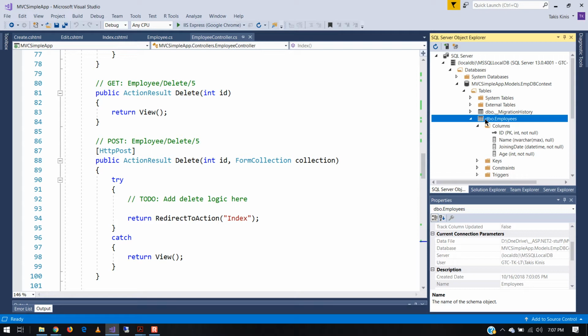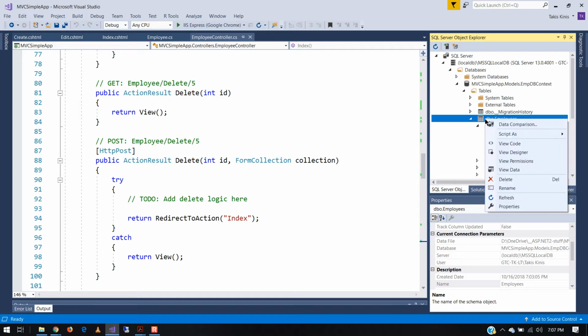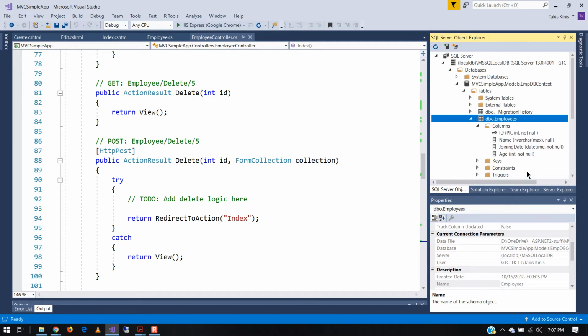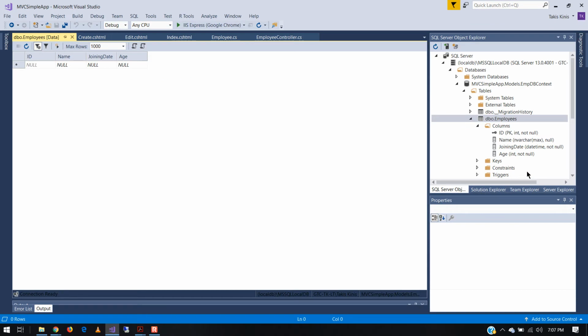All right. Now the next thing that we're going to do is we're going to actually take a look inside the table. So what I'm doing here is notice I right-clicked on the table, and then from that menu, there's actually a little box that says View Data. So click that. And then notice, right now, there's nothing in the database. Correct?